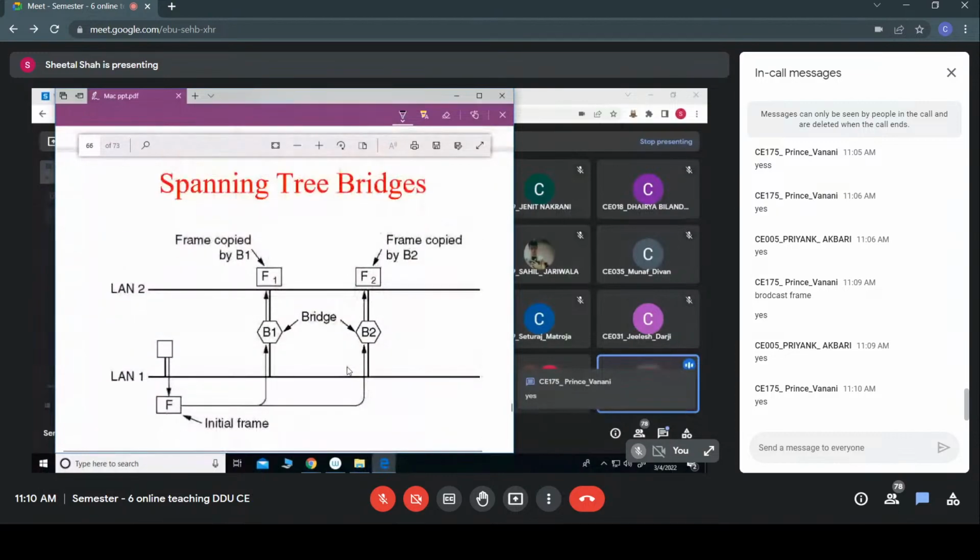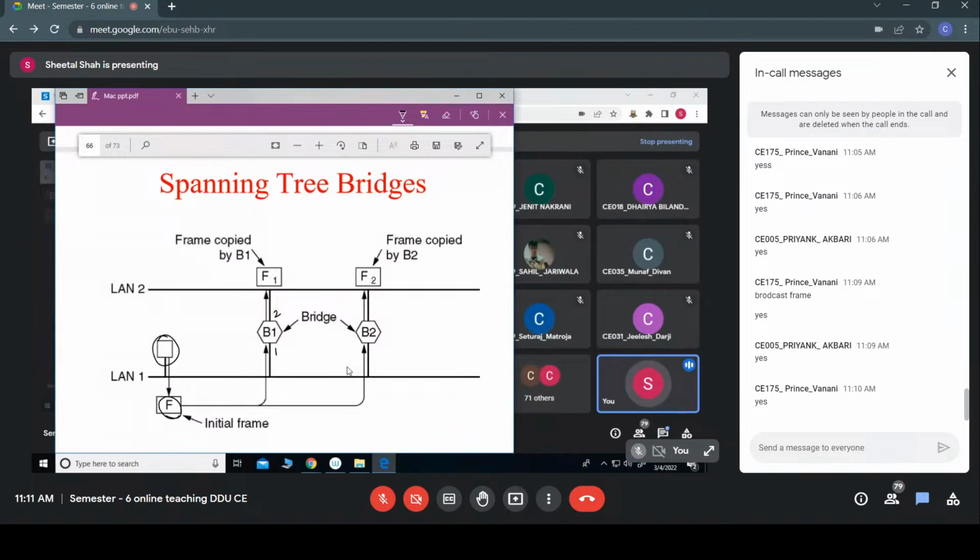Now, what happens in case there are loops? You can see that here there are two bridges which are connected to two different LANs. Suppose this is my host, and a frame F is generated. Since these bridges are connected to these LANs, bridge B1 would send the frame, this is port 1, this is port 2, through port 2.